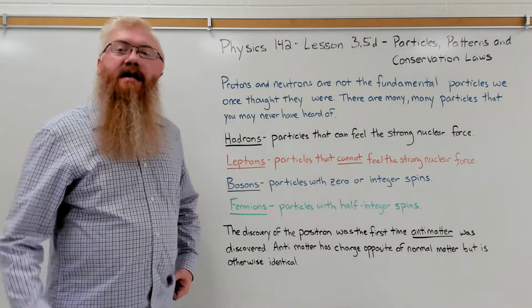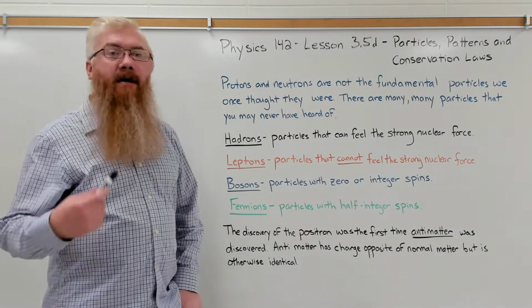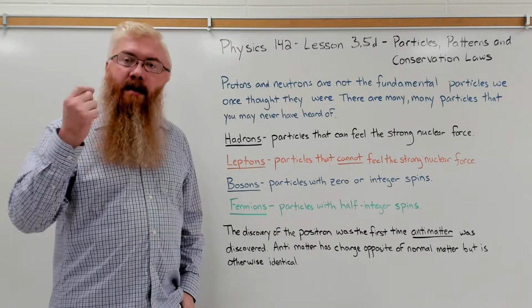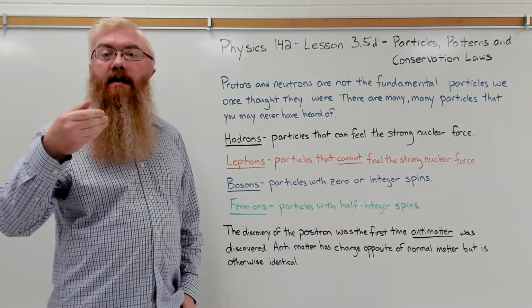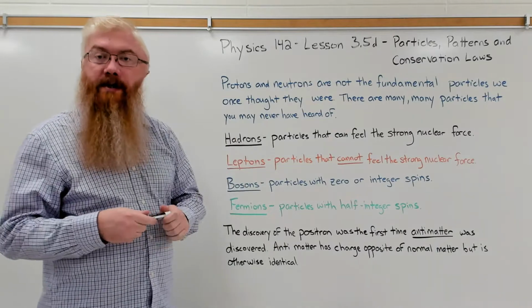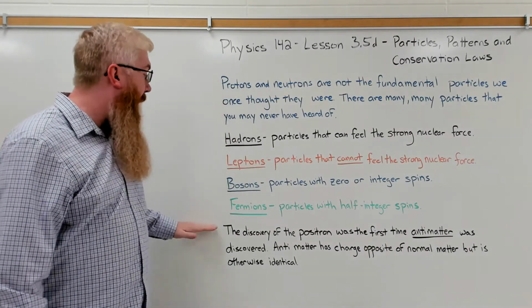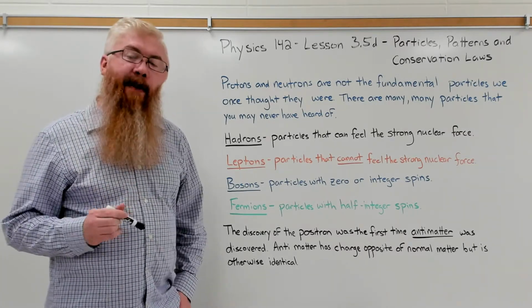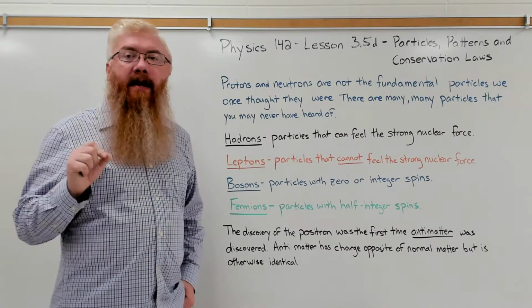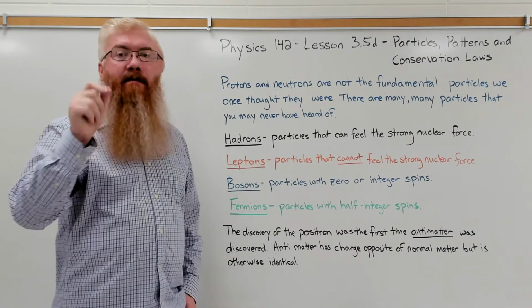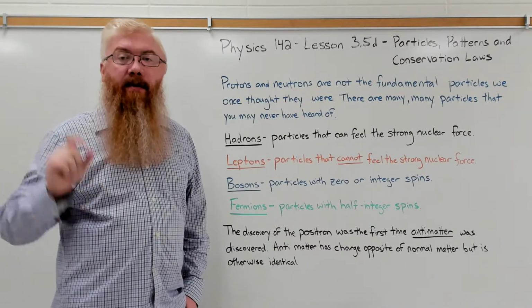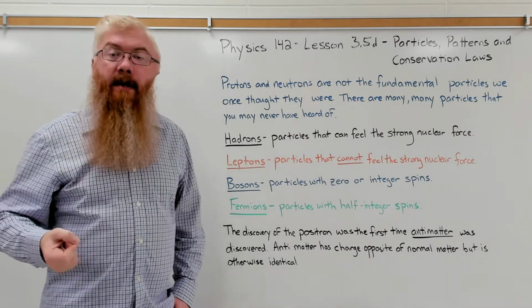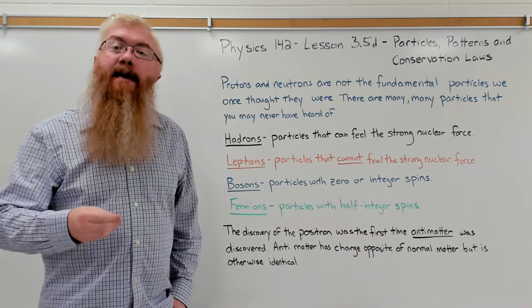Now, hadrons, leptons, bosons, fermions, they all explain normal matter, the matter that you and I are made up of, and the particles that we can create in a particle accelerator. But some natural or forced nuclear reactions or particle collisions can create what's called antimatter. For example, if you go back to how the sun generates power, the pp chain, one of the things created in the first step when two protons combine to form heavy hydrogen or deuterium, which has a proton and a neutron, is that the positive charge goes somewhere and it goes into what's called a positron.